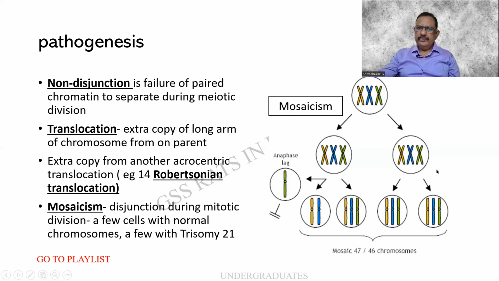Look at this one. There are 3 chromosomes in the circle, and then when they divide, you get 3 each. One can be lagging behind in the anaphase so that you get 2, and the other one can be dividing into 3. So there is one division into 1 and 2, the other goes in for 3, whereas in this case, I get 3 and 3. So when I put everything together, I find that the cells are having different numbers of chromosomes, which is called mosaicism, just like a mosaic flooring.